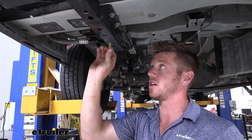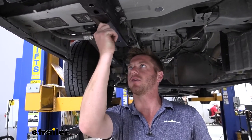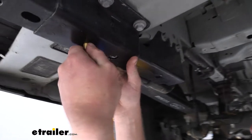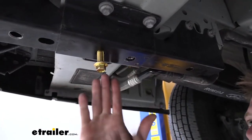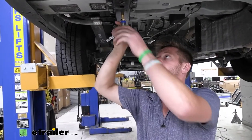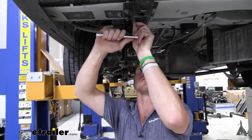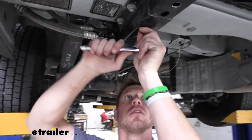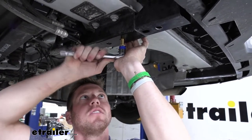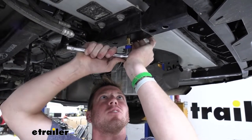Take that bolt on these two holes on both sides and get it going with your hand a little bit. It's going to be hard to get it to stay. The whole goal is to keep it as perpendicular to the frame as possible — as straight as possible. Go ahead and start threading it in. Slow and steady wins the race. Eventually it's going to catch and start to thread those in.